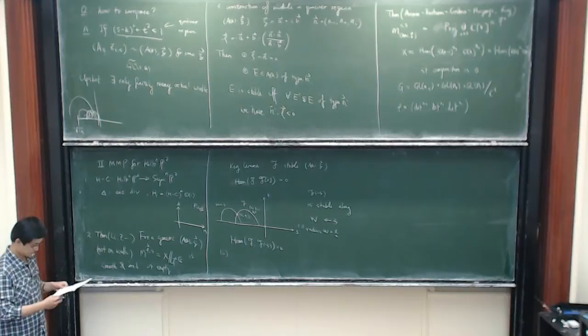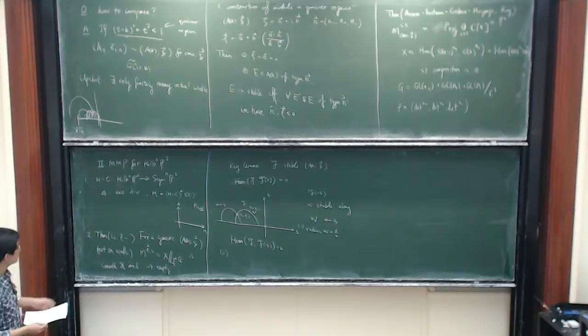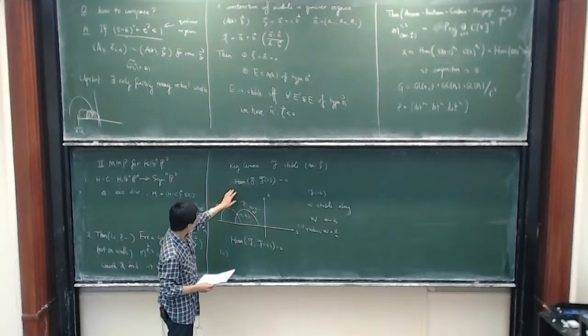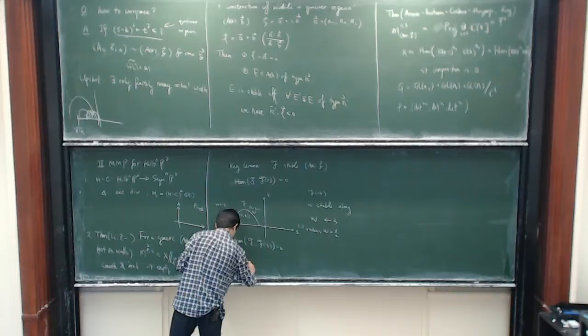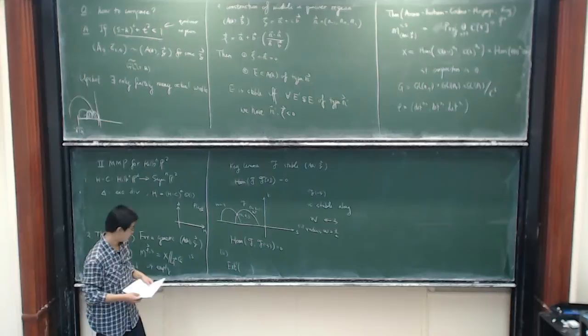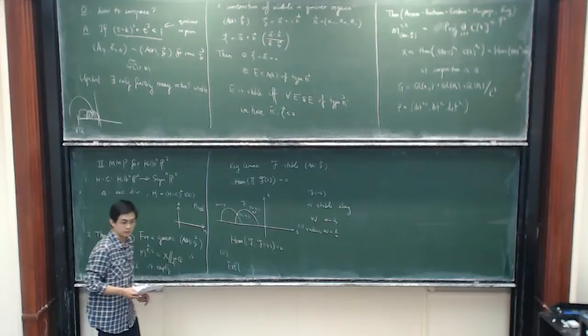Yeah, so that's the key technical lemma in this theorem. And then the thing is basically estimation of dimensions. So what's the benefit of this lemma? What we really want to estimate is the x1 of something, and this lemma tells us we don't need to worry about x2. And for some simple reason, we also don't need to worry about Hom, since they are basically Hom between stable objects. So this x1 becomes just the Euler characteristic, and that's really easy to estimate. And that's the main point of this theorem.